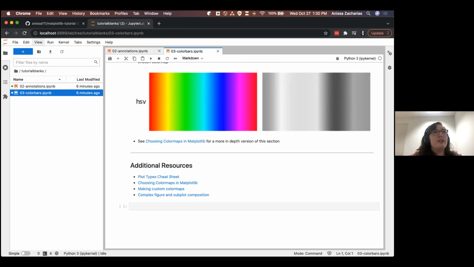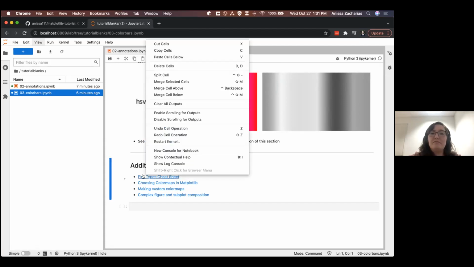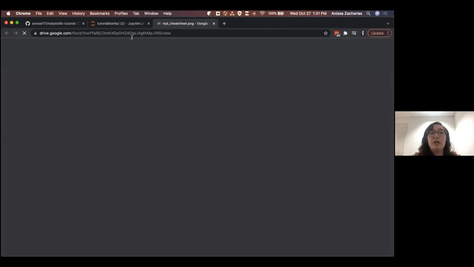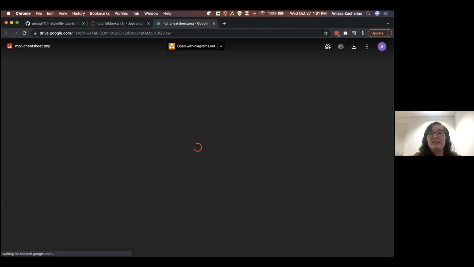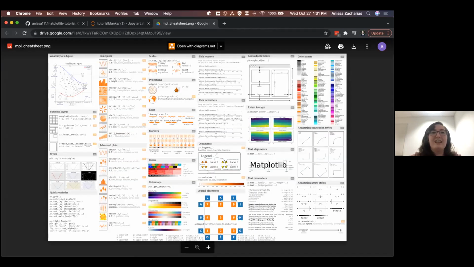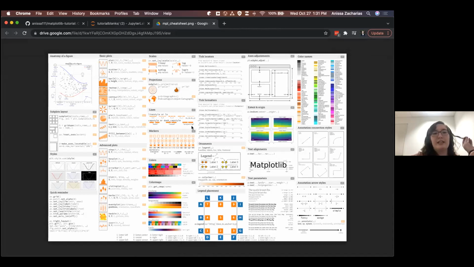And before we actually go to the typing part of this tutorial, I do want to point out this plot types cheat sheet. I wasn't sure what to call it. Plot types cheat sheet seems appropriate, but this is what it is. I think I just, nope, okay, still there. And so this was a request. A lot of the requests that we got were for things that are on this cheat sheet. This is my favorite matplotlib cheat sheet ever.